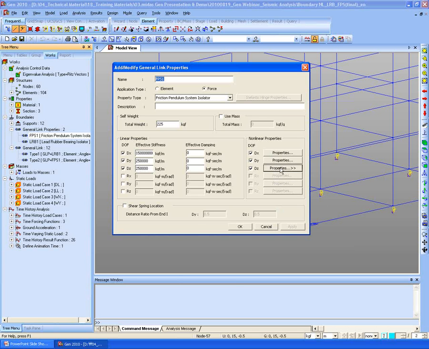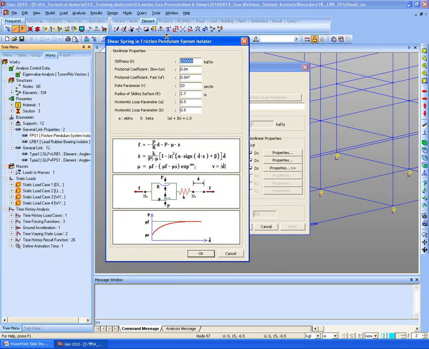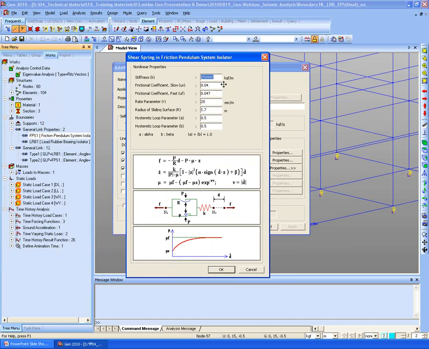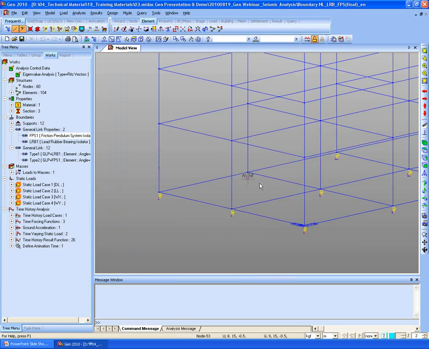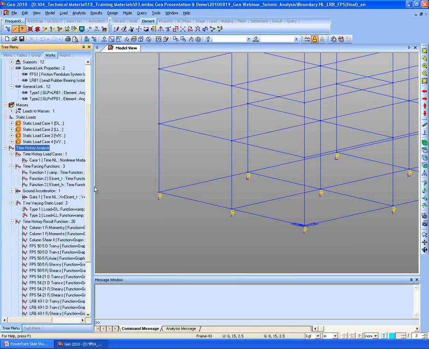The nonlinear property can be specified in this dialog box. Stiffness, friction coefficient, and some other values can be entered here. After defining this general link, the time history data would be entered.